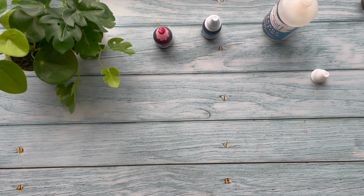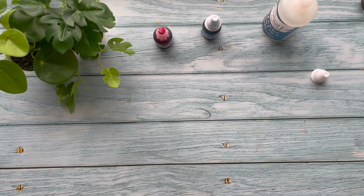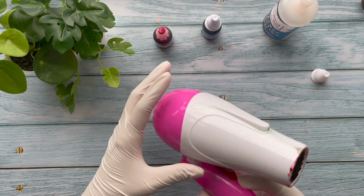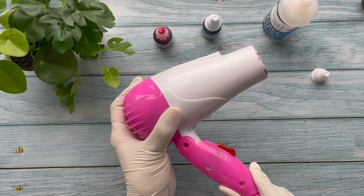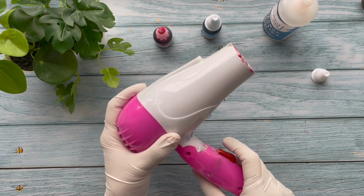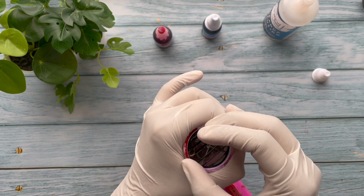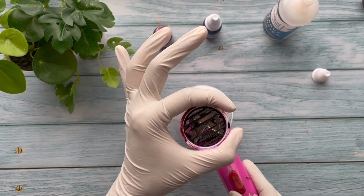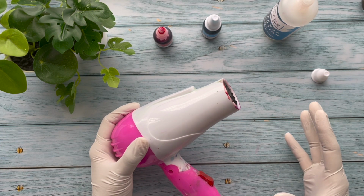Now usually when it comes to hair dryers, there are quite a lot of options that you can go for. You may have one at home already, but this is the kind of hair dryer that I usually go for. This is a small travel hair dryer and comes with this foldable handle, and the good part about it is that it has a round nozzle which is a little narrow. It's just 1 inch wide, and this kind of helps me to not have too much airflow.